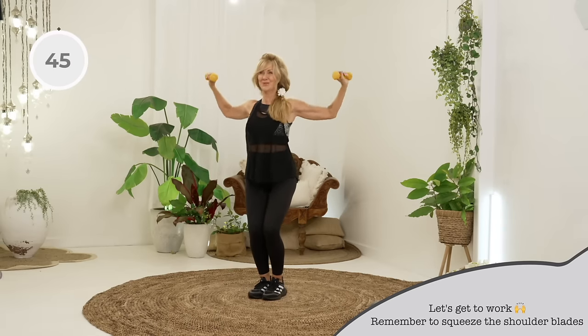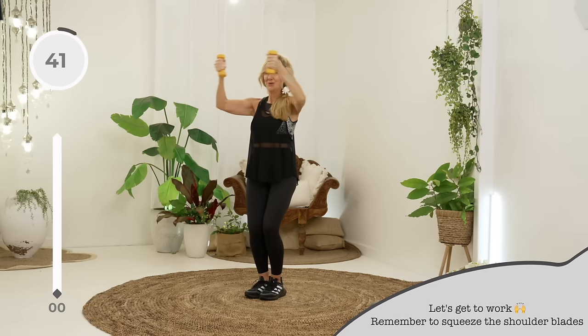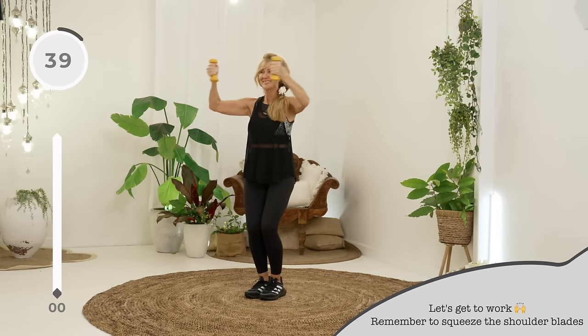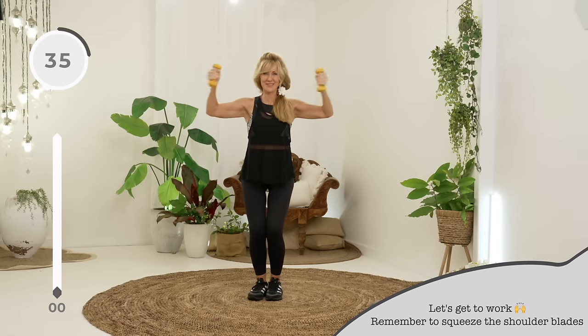Bring your elbows to shoulder height and extend your arms back as you squeeze into the shoulder blade. We're opening up the chest and shortening the back, and this is the perfect remedy for poor posture. Keep your arms high, you've got this.